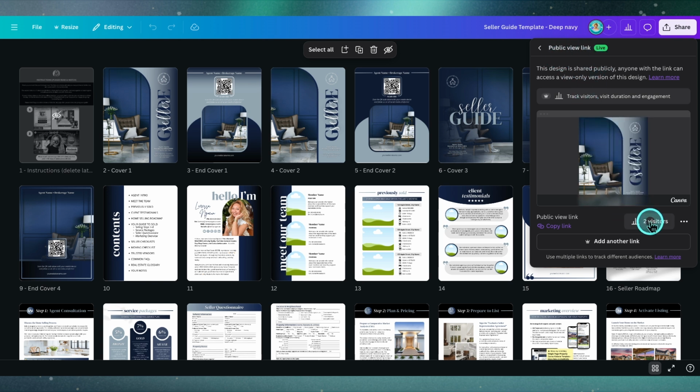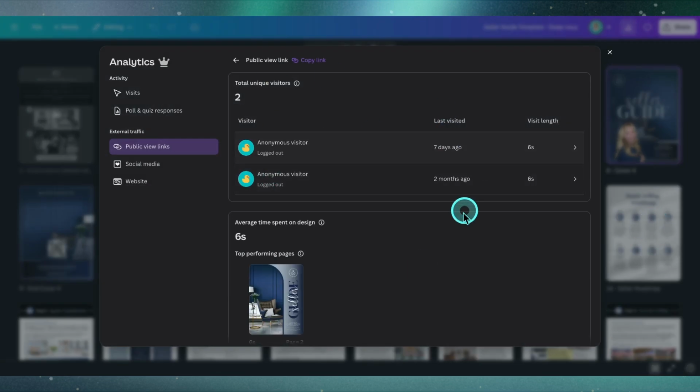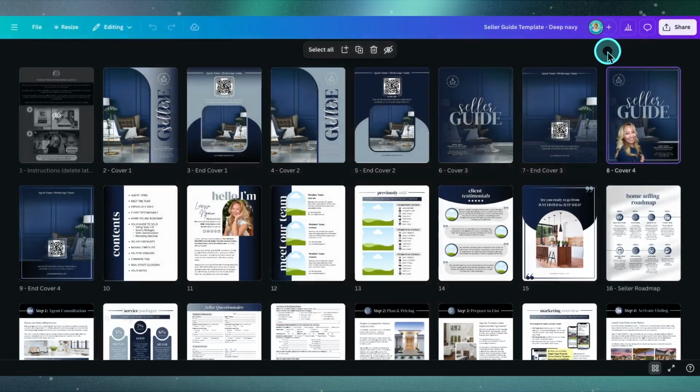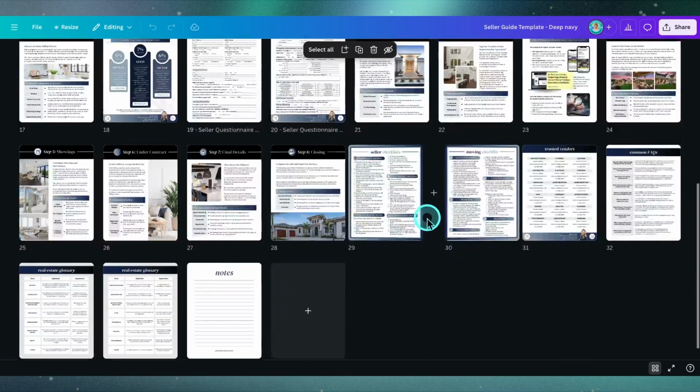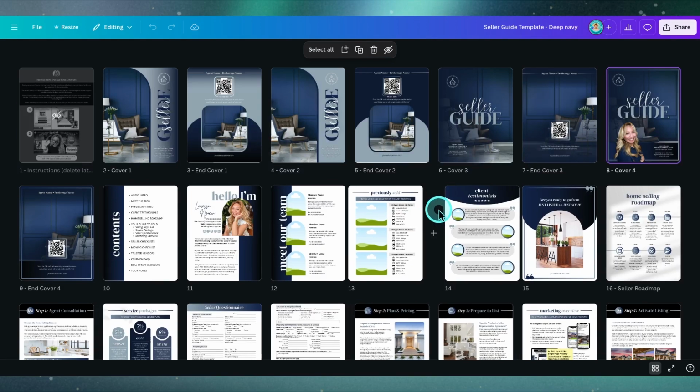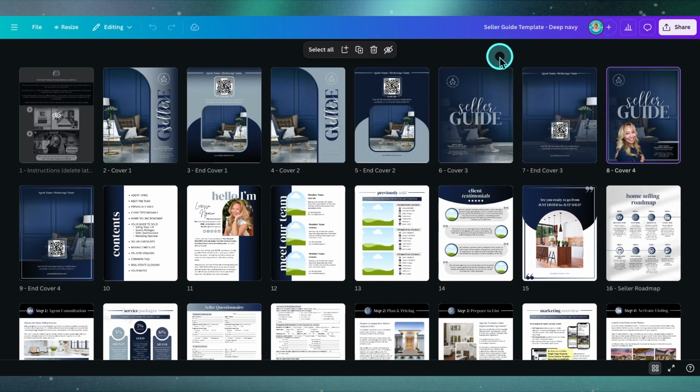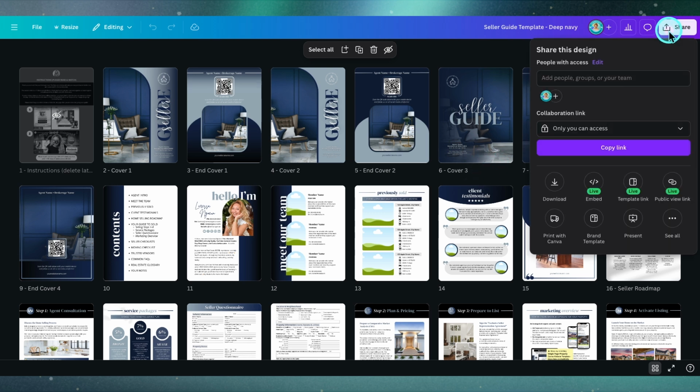And the nice thing about this is when you do that, you can actually see analytics of who is viewing, who has viewed your guide. And plus, if you make, let's say, different changes to your real estate guide here, all of the changes will be reflected because it's a URL link. So it will all be updated and synced across, rather than if you were to download this as a PDF and put it into a Dropbox or Google Drive. If you made changes, obviously the changes would not be synced, right? So this is why I recommend creating your guides in Canva.